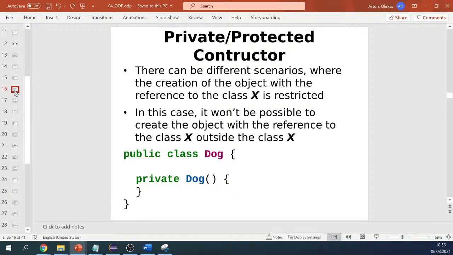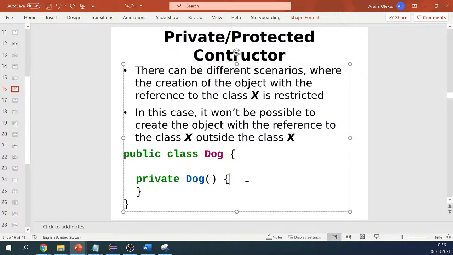And now we can see such things like a private or protected constructor. There can be different scenarios where the creation of an object with reference to the class, class X, is restricted. There are such cases where you cannot directly create the instance of the class. What does it mean?